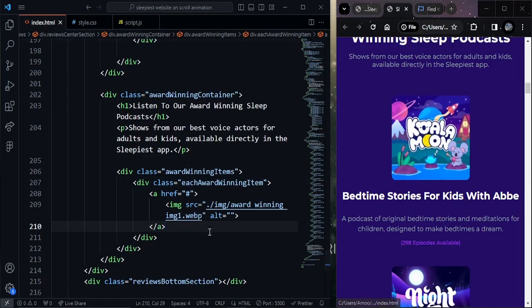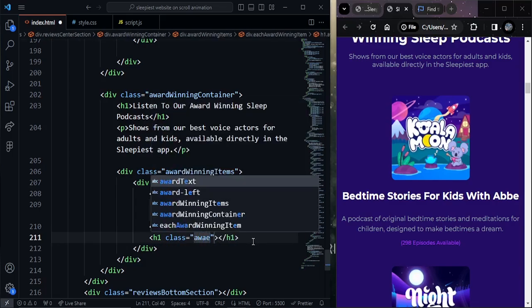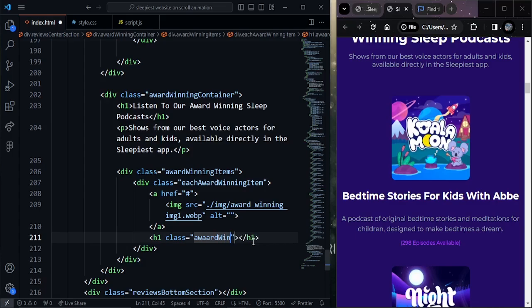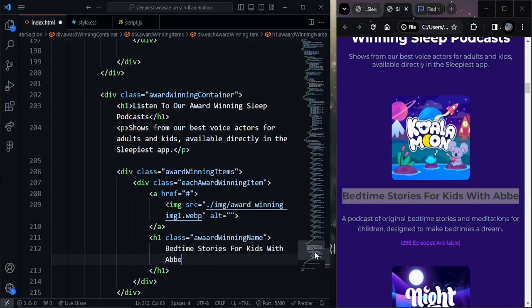And under this image we are going to create the name or the title of this item, just use the h1 and give the class name award winning name, and copy this title and paste over here.